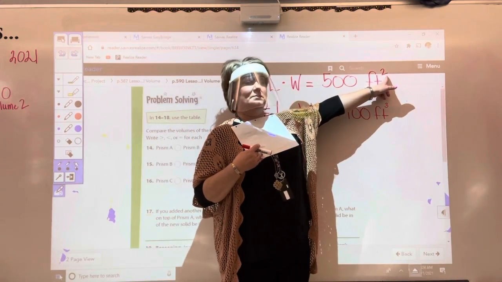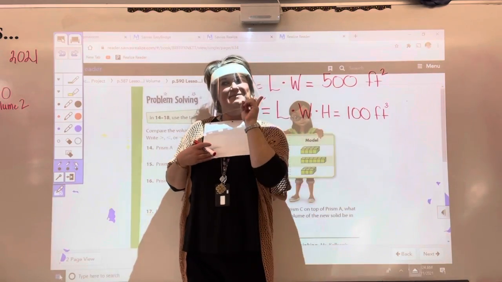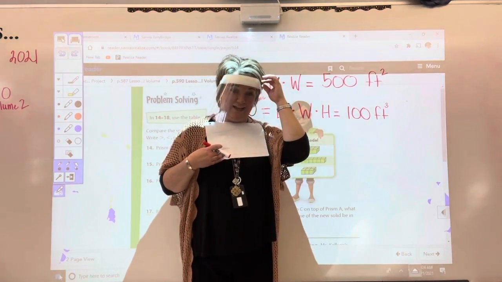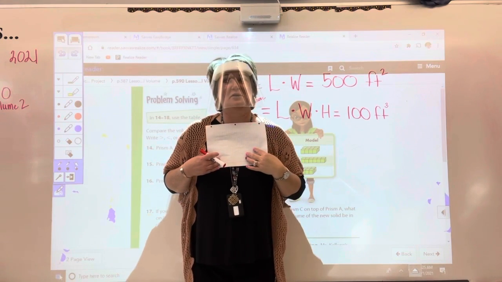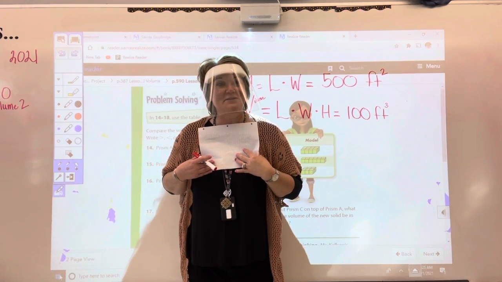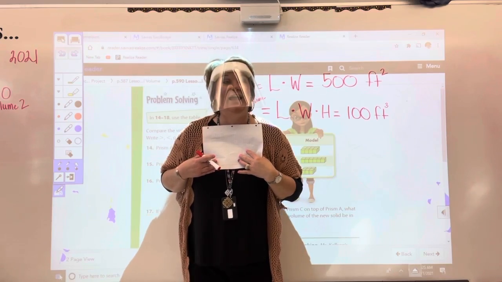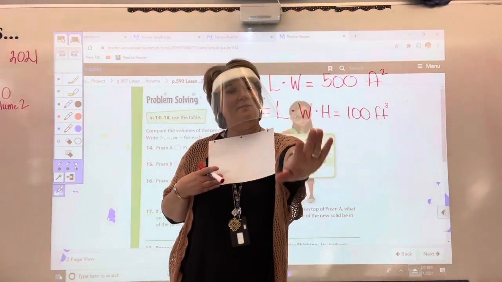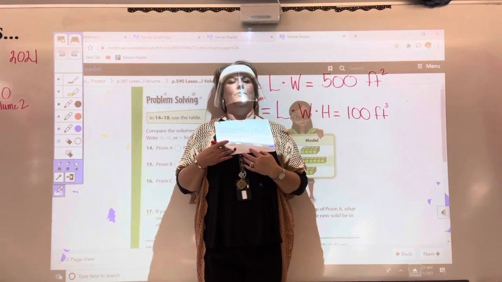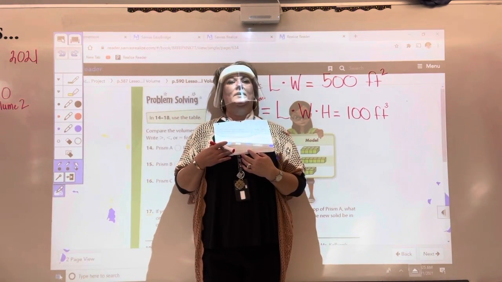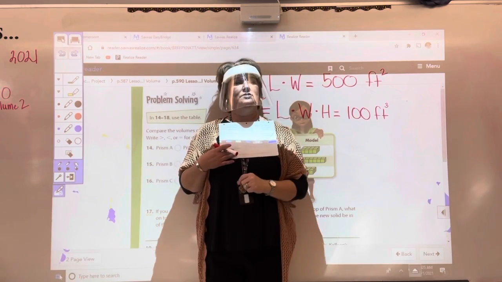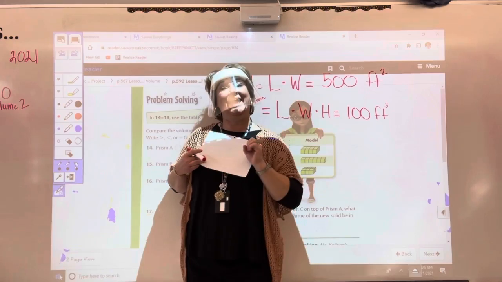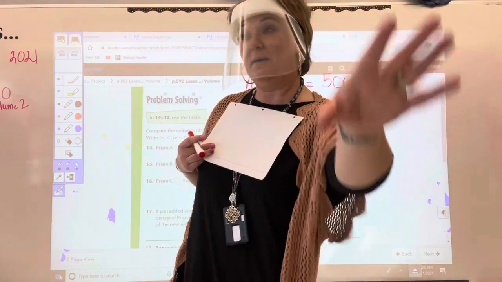It's two-dimensional. But one time, I went to the movies and they gave me these cool glasses. And I put these cool glasses on and I watched this movie called Cloudy with a Chance of Meatballs. Have you ever seen that movie? And guess what happened? The meatballs came out at me. They didn't stay back here on the wall. It was a what kind of movie? 3D. A 3D movie. Why was it 3D? It had, say this word, length, width, and it had height. It came out at me, okay?